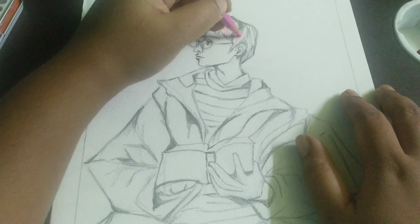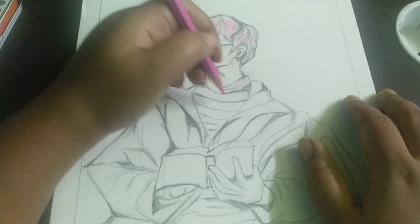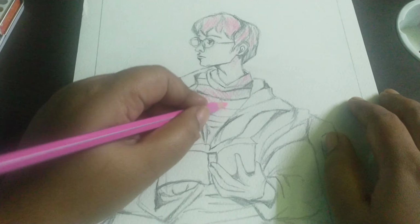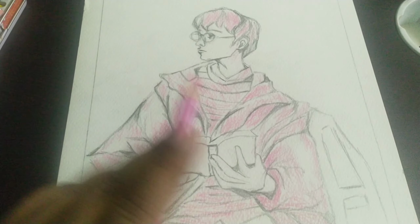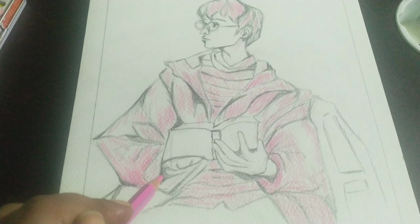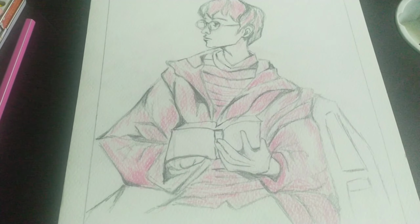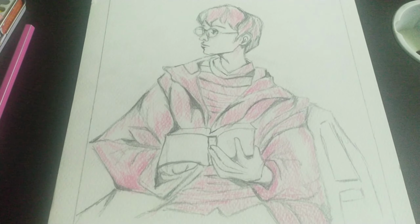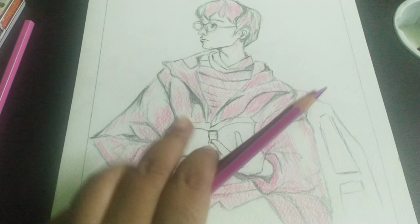Here I am completely covering it with the pink color, and I'm not doing it completely, I mean just overall in the lightest portion where the light is. Here you can see that one stretch of pink is kind of complete, and I will be doing this in maybe this pink and a little bit with the purple shade. So let's do it and show you after a minute.